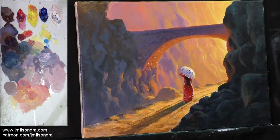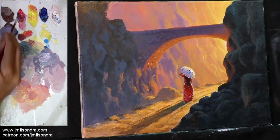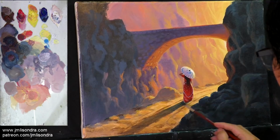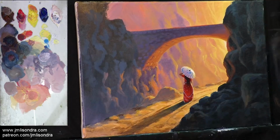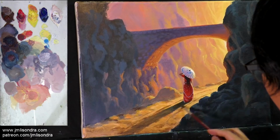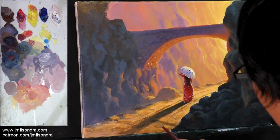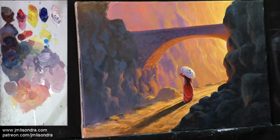So I will put some highlights first. I mean, cast shadow. So here I have some raw umber. Blue umber. Yeah, I'll put it here. Yeah, I'm gonna put some more umber. Put some cast shadow from this woman walking, and you can clearly see that the light's coming from here on this part, striking this woman.